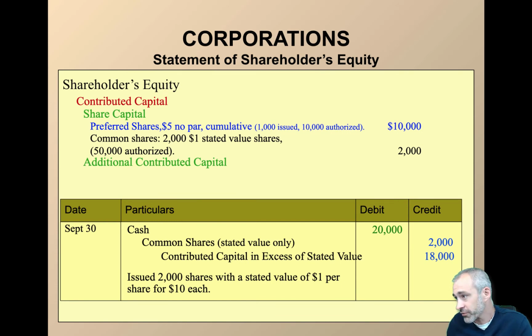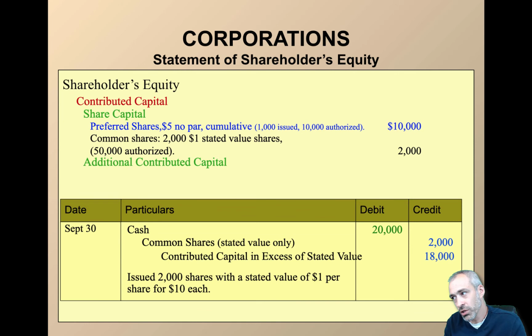So the journal entry for the share issue of the common shares is, and I make this up, right, cash $20,000 collected. The common shares are credited for the legal capital of 2,000, right? $1 times 2,000 shares. And then the rest of the 20 grand you issued them for is in excess of legal capital. So it's the additional contributed capital. So you would credit that $18,000. And this is an example that the shares were issued for $20 each, with a stated value of $1 each.